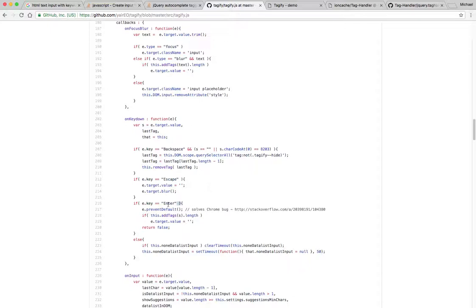Here we go. If the event key is enter, this add tags length. And if this add tags actually has a length which is not 0, it would seem the event target value, which is the input being typed into, is set to an empty string. It makes sense. If you type up your word and you add it, you want the behavior of setting the input to empty, as one would expect.